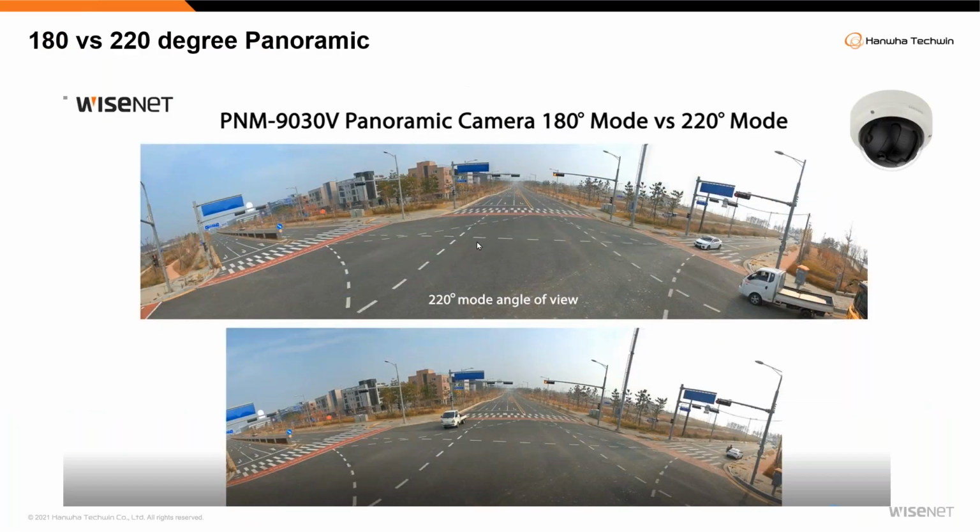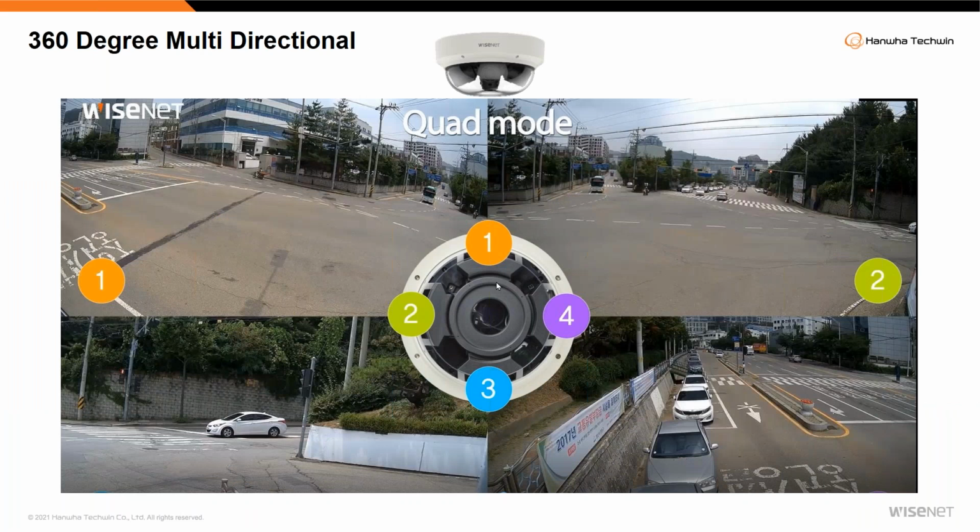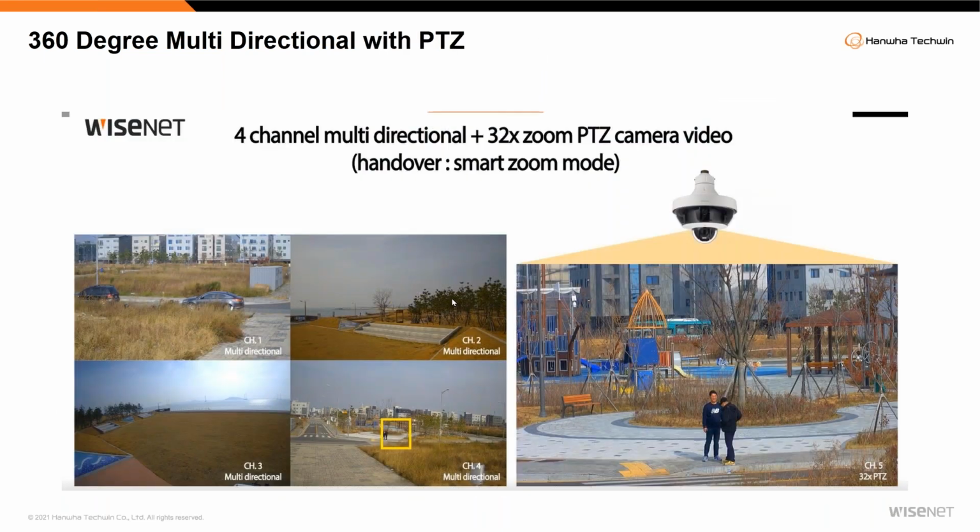Although they act like four separate cameras, with four separate SD cards, four separate analytic settings, lens options, and separate IR for each, they use only one cable. One cable comes from the camera to the network switch. Then if you're buying VMS, video management software, you need only one recording license, but you will get four cameras. So your installation is easy because you just install one camera with four different directions, and the VMS license cost is also just one. This is the key benefit of multi-direction cameras.